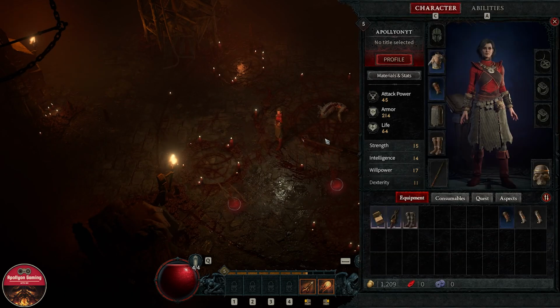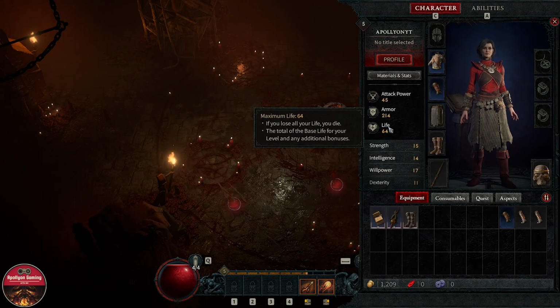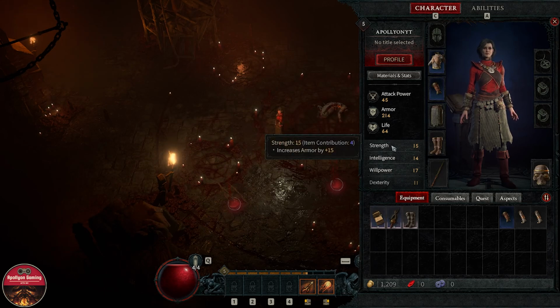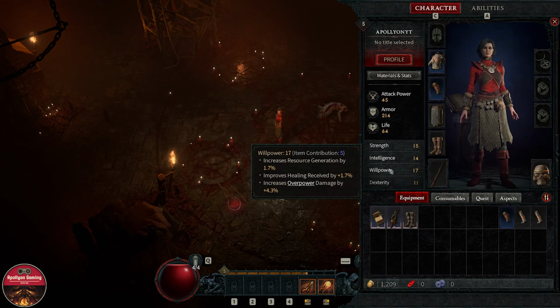And another thing here, you can see the attack power, armor, and life. That is what we have. Strength gives us armor, as we are an intelligence class. Intelligence is going to give us the damage increase and resistance to all elements, and willpower will be increasing the resources generated, which is going to be our mana, improve healing received, and increase overpower damage. So that is actually nice.